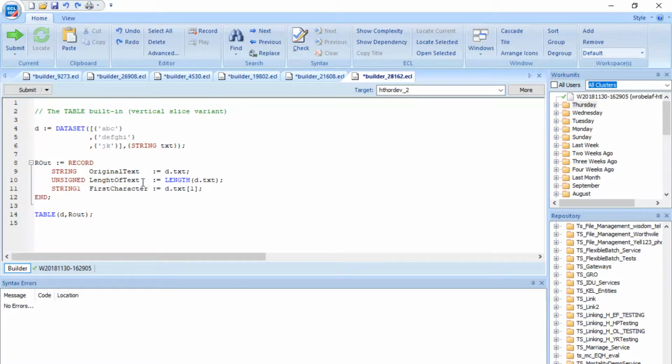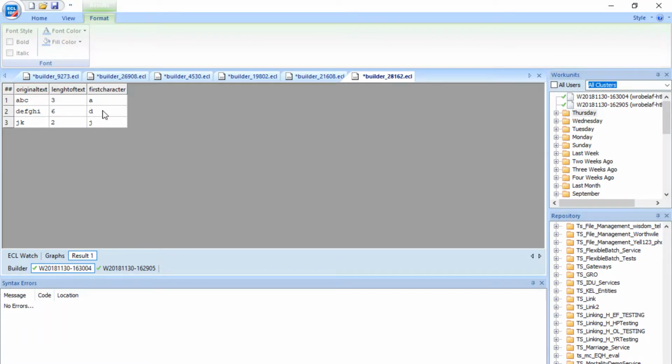Right, a few points to note here is that you don't actually have to tie this record structure to a particular instance of a data set. So in other words, at the moment I've got it that this record output format is actually tied to D. But you can obviously pass in the data set or the record of those data sets as a parameter. So again, here's one I did earlier to speed things up. There, now D is a parameter, so you could pass different data sets of the same format to be processed in the same record structure. So this should produce identical results to the previous submit, and it does. There we go.